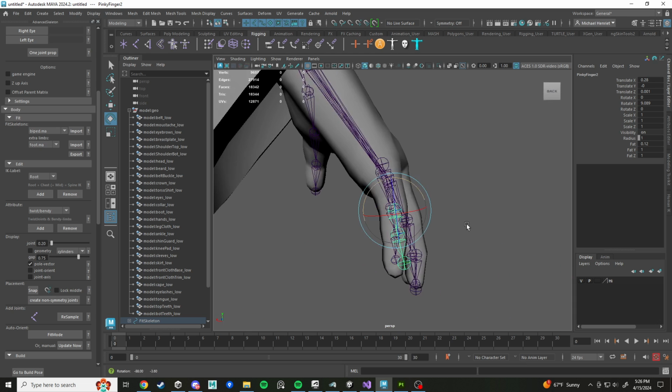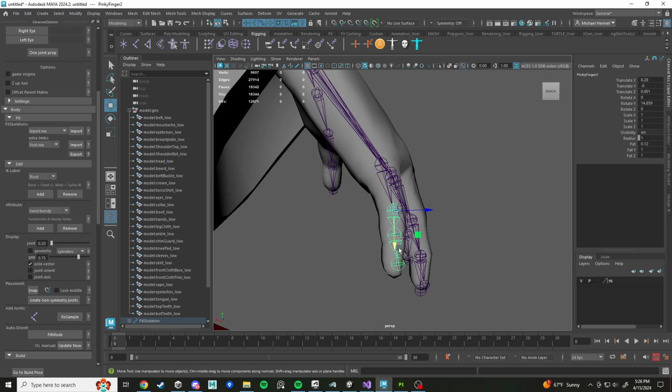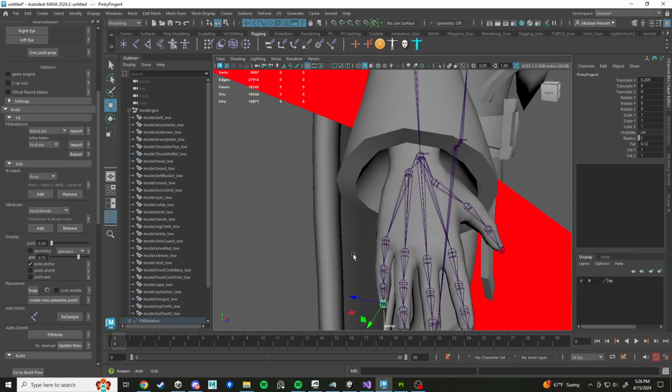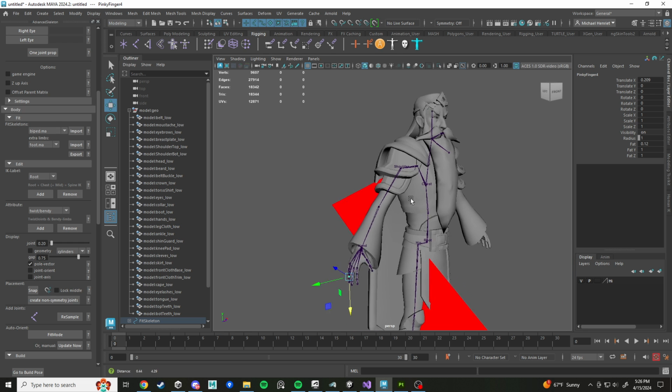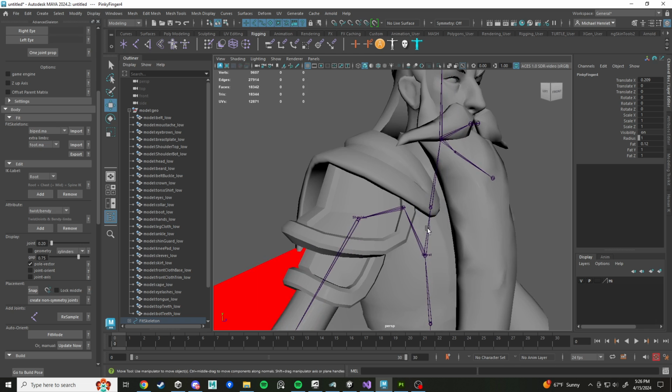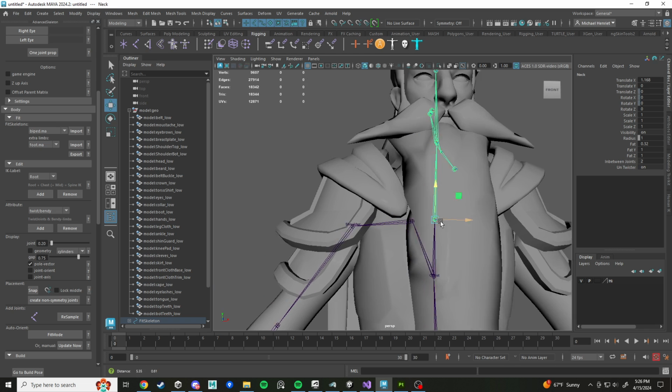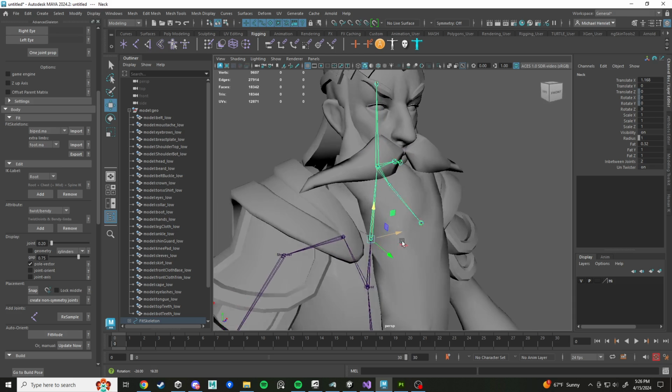There we go, and then that is pretty well aligned. Feel free to skip. I'm almost done with the finger, but yeah, there we go, the hands. I hope you guys skip past to when I'm doing the other stuff. So here we go, back for after you're done with the hand.